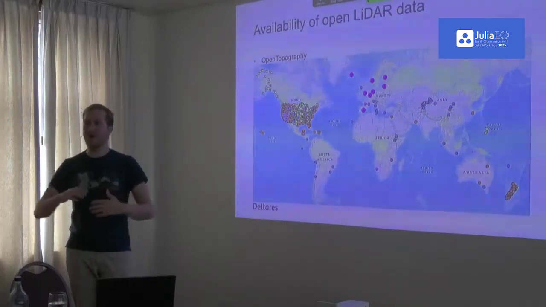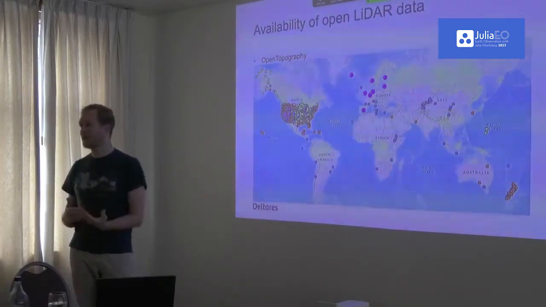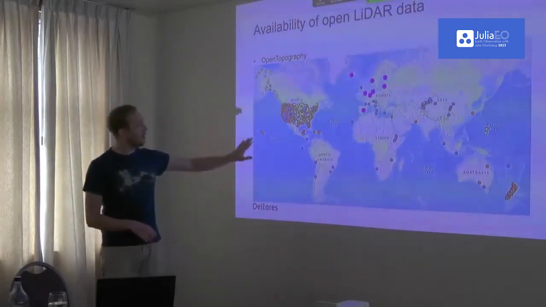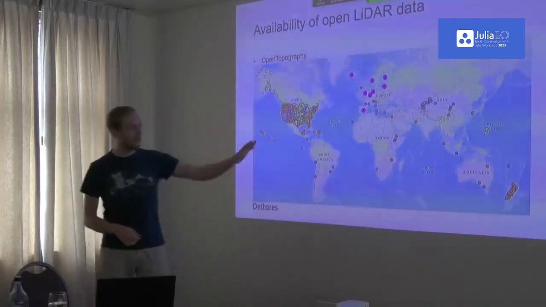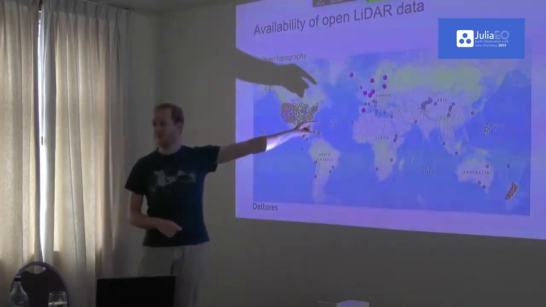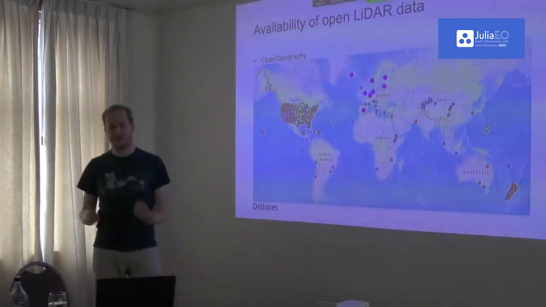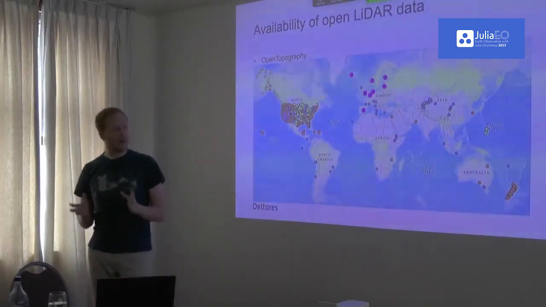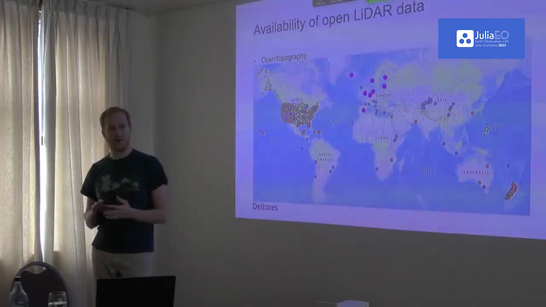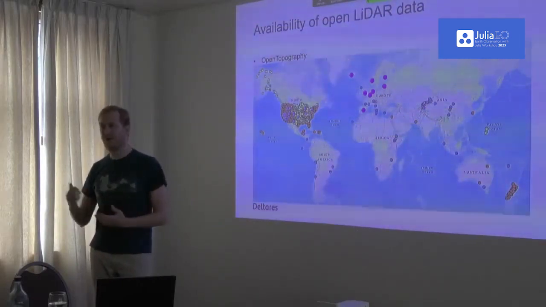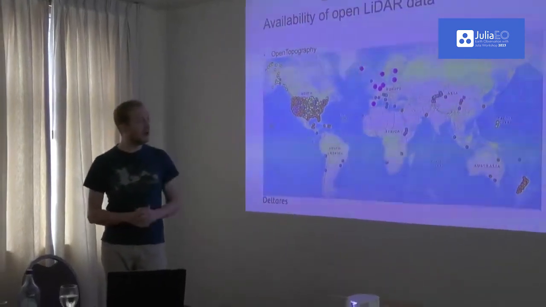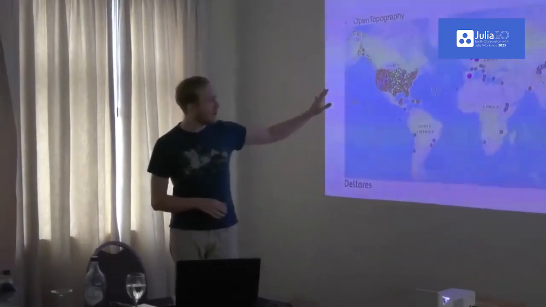If you see the distribution, this is OpenTopography. It's an online portal, US based, so they basically try to take in all the US LiDAR data and have some processing tools available for that. Loads of dots in the US and all the US constituencies. There's a large part in Europe. I put some pink dots of my own there. I'm from the Netherlands. The Netherlands does have an open LiDAR dataset where, I think last week, we published the full AHN4 version. That's the 4th version of our national LiDAR model. So Europe is following along.